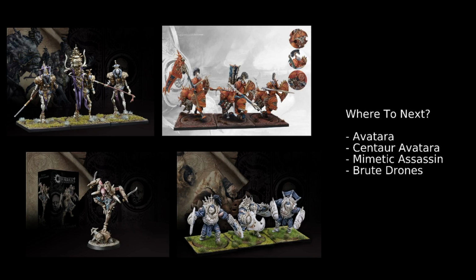Superior Creation, Brutal Impact, and Shock Assault as well, where casualties are inflicted as a result of impact hits by models with a special rule do not generate casualty tokens. So pretty cool stuff.